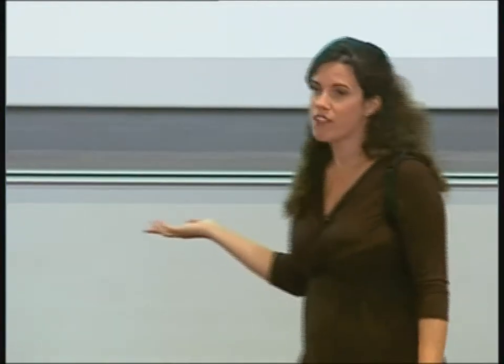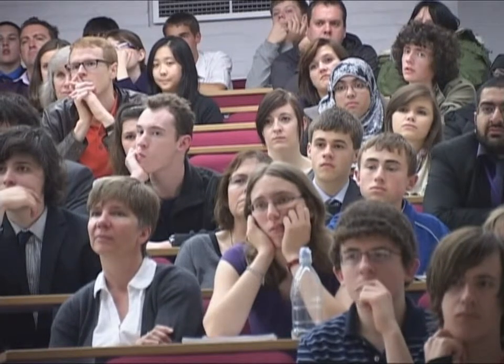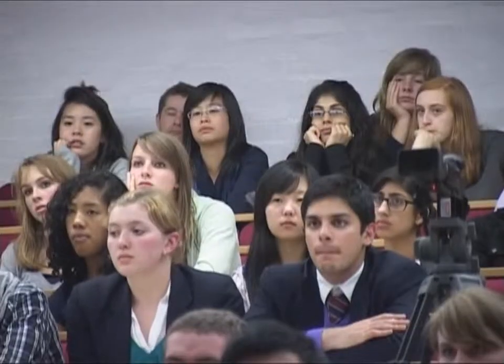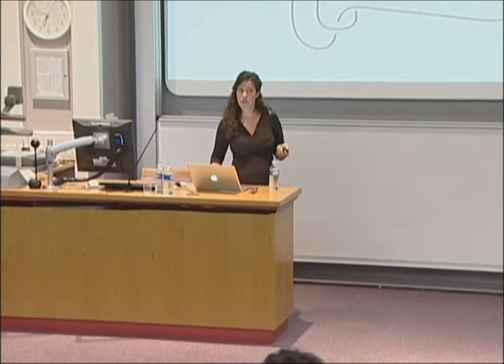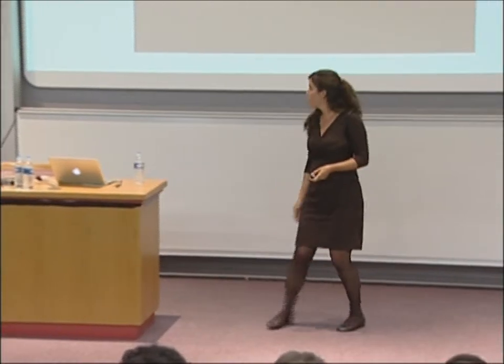It's unknotted, but it's a very tricky one. It was named after Morwen Thistlethwaite, the knot theorist who created it. Even though it has 15 crossings in this picture, it's actually exactly the same as a simple loop - you could pick it up, give it a good shake, and it would unknot. So this is just a very beautiful picture of an unknot. But it's a very deep question - I'm asking you something five minutes into a popular math talk, but it's a question knot theorists haven't been able to come up with a perfect answer for.